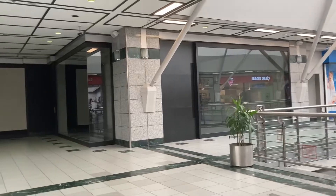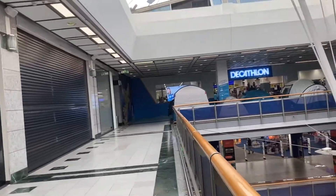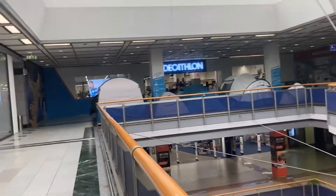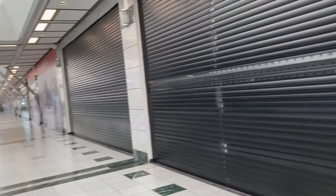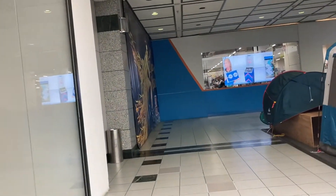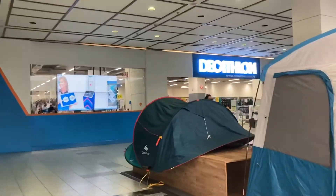They might have shut down due to SARS. I think Jack and Jones is still open. These rainbow colors — this is from inside and I guess they're doing some kind of event here. Let's check on J&J — not Johnson & Johnson, but Jack and Jones. I'm still 95% certain they're open. We got some really nice quality beds over there.